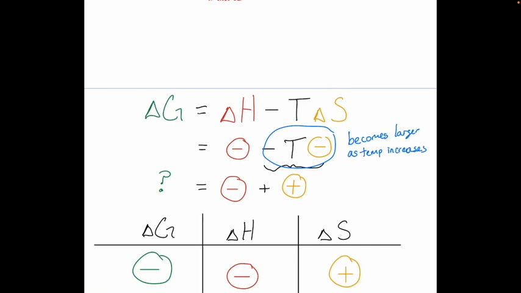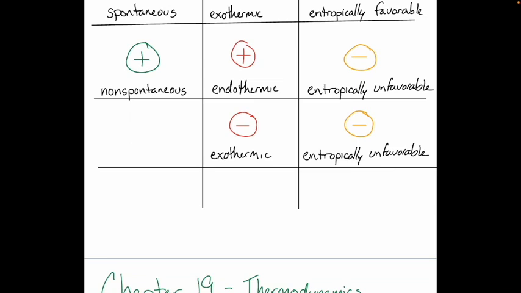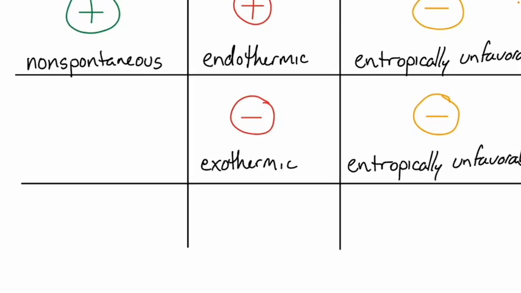All right? So let's see if we can't predict this. Let's plug in the absolute lowest temperature that we can possibly think of in Kelvin, which is absolute 0. So if I make my temperature here 0, what's going to be the sign of delta G? Positive or negative? In that case, this entropy component is nothing, doesn't matter at all. And so my reaction overall would be negative, which would be spontaneous. So this would be a reaction that is spontaneous at low temperatures. Right? A negative delta G at low temperatures.